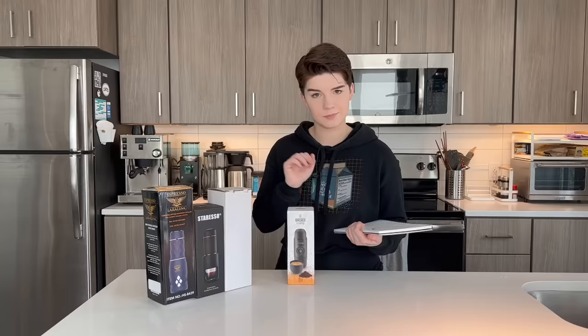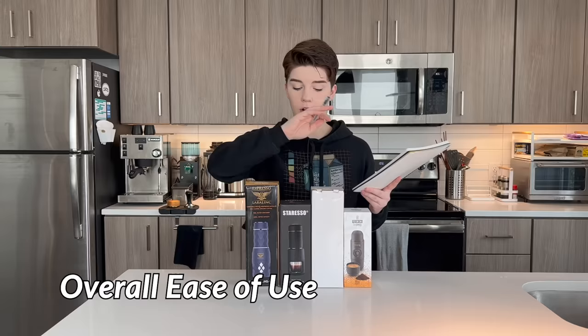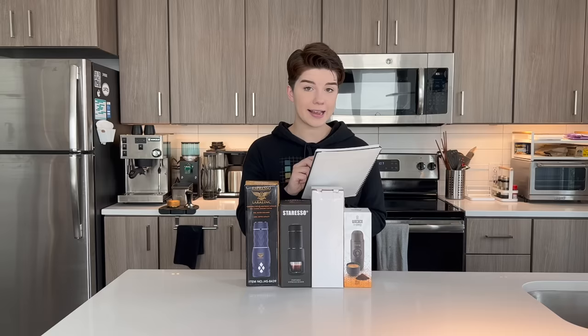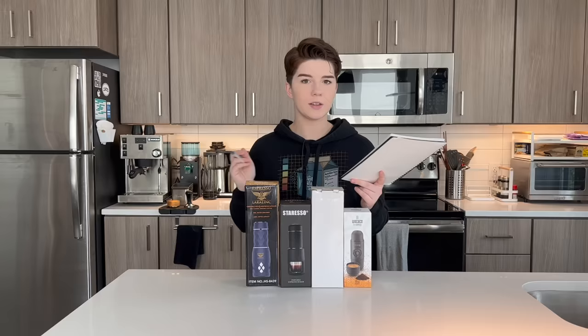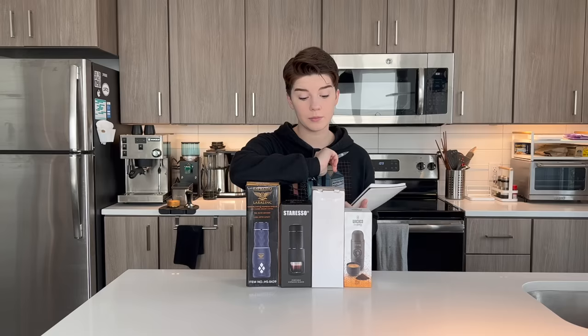We're going to brew with all of these today, and I want to compare and find out which one is my favorite, but we need to compare them accurately. I have a score sheet with a couple of different categories. The first one is overall ease of use — how easy and intuitive are they? The second category is obviously taste — how does it taste, how is the mouthfeel and texture, is it a good espresso? And lastly, something I think we should look at is: is it espresso? Because while these all claim to be espresso makers, there's kind of a gray area that exists — espresso is pulled under pretty strict parameters, and sometimes what these machines say they're going to make isn't what they actually make.